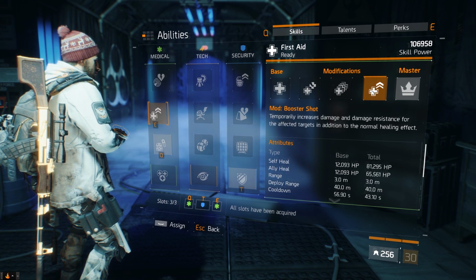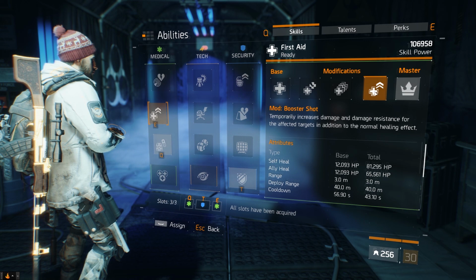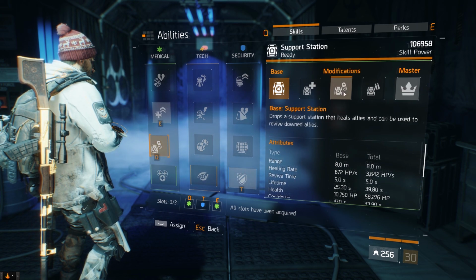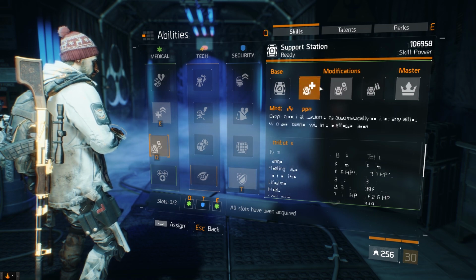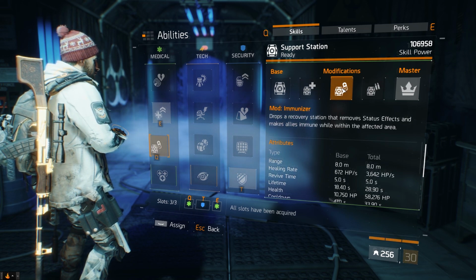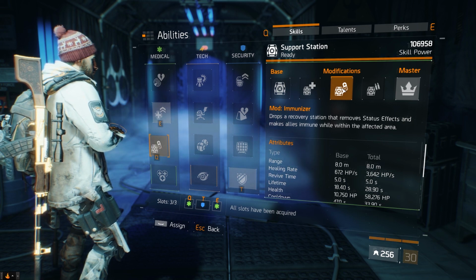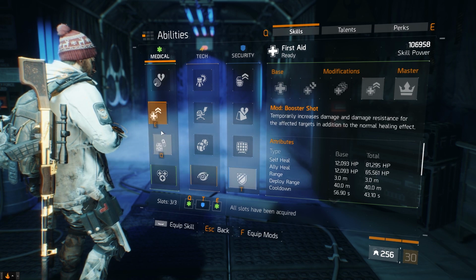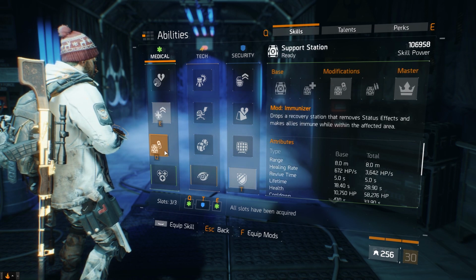I don't find myself in many situations where I need the overdose. So the Booster Shot comes in very well. And right here, the support station, what I do for this, it could be either one. Life support, immunizer. Immunizer is great though, so you don't get status effect on you. But what I do is if I'm running low and I already use my Booster Shot and my med kit, I will drop down the support station and instantly blow it up.